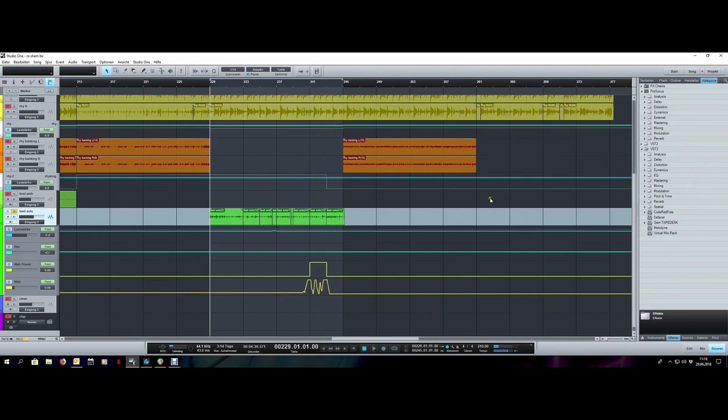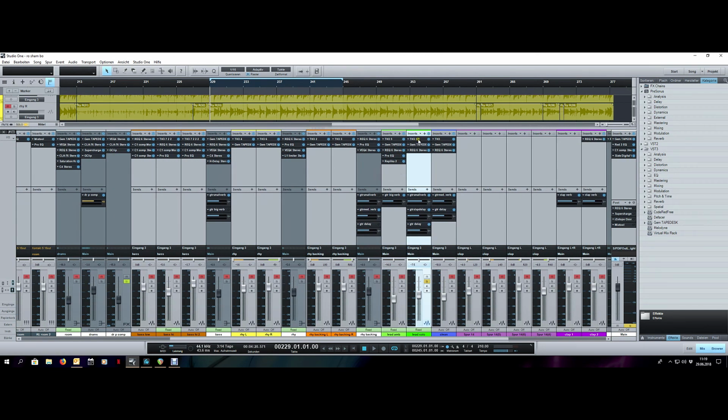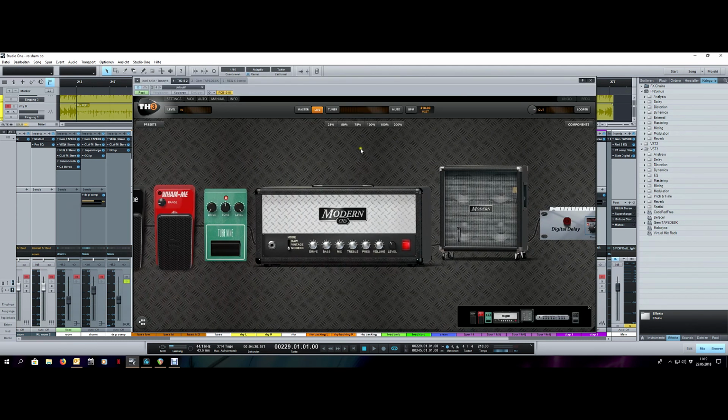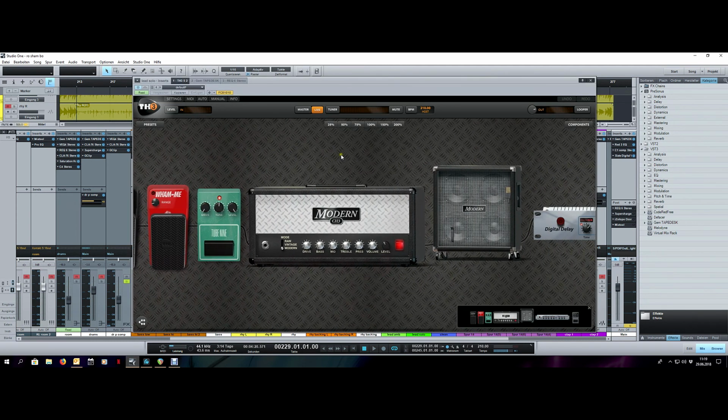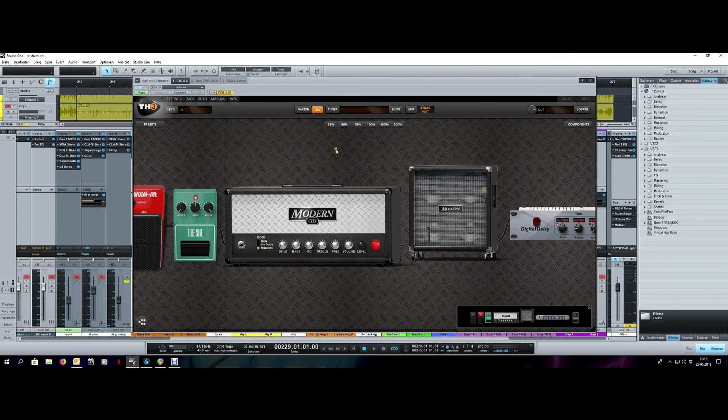All right, let's check out the tone here. So first of all, again, TH3, and again my mouse likes to mess with me. So pretty straightforward. The tube screamer going into the dual rectifier, going to the rectifier cap. All the other stuff is turned off in here.